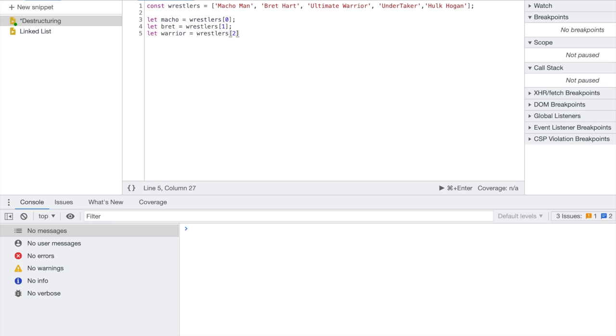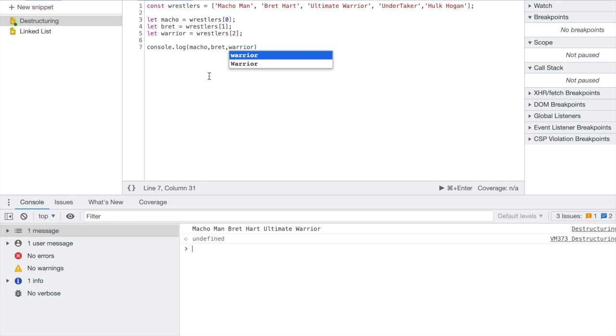So this is the old way, and if I was to console.log these variable names, say macho, Brett, warrior, I get what you would expect. I get them all console.log. It works, but the code could be a little bit cleaner.